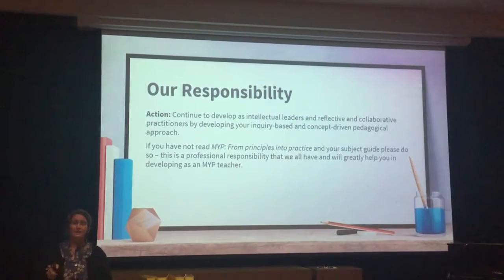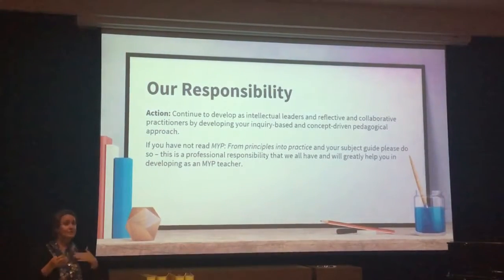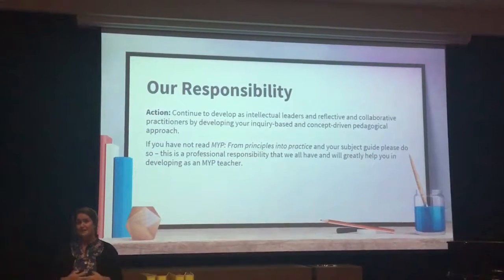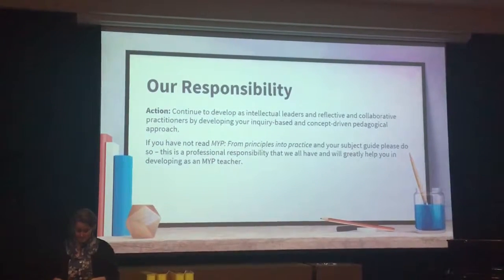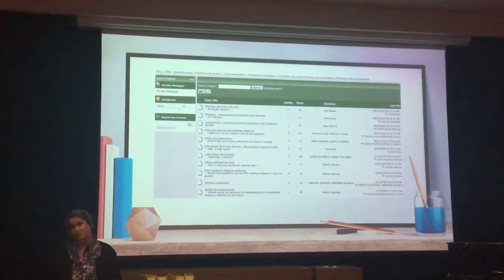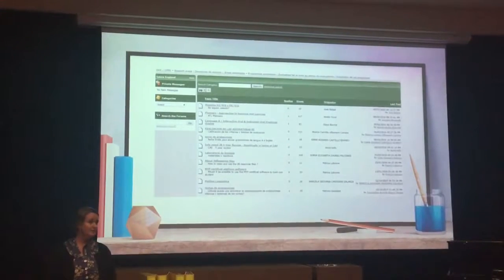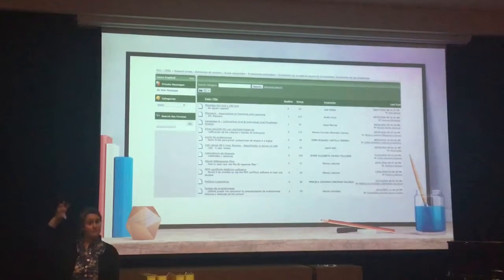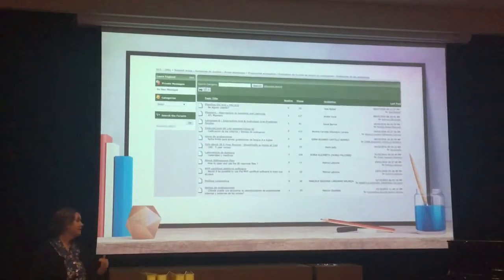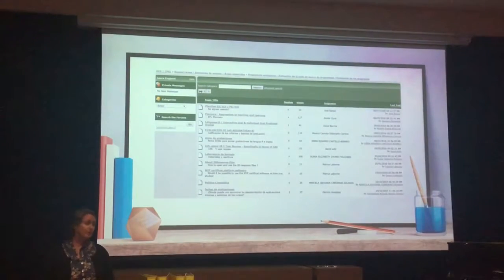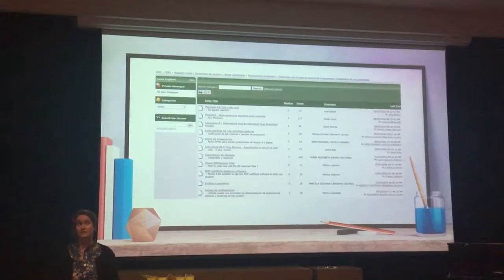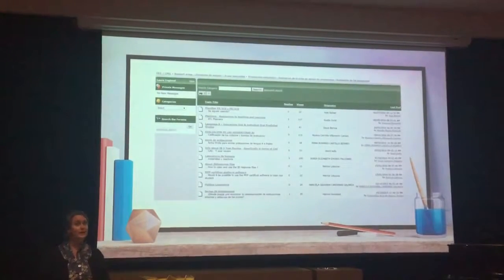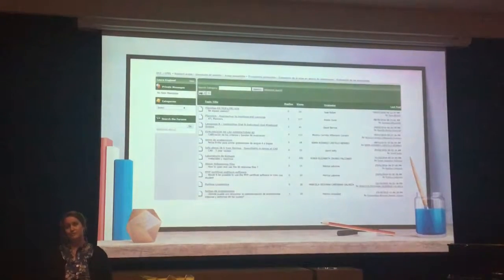On that, just taking a little sidebar, we'll look at the various online forums that can really help us as IB educators. The OCC has an incredible wealth of knowledge. We all have OCC logins. If you've lost yours, I've saved it into a folder in our curriculum drive, in an MYP folder, so you can access your login and your password should you have lost it. There are multiple forums in the 3 working languages of the IB: English, French, and Spanish. Whatever questions you have, the OCC forum can help you.